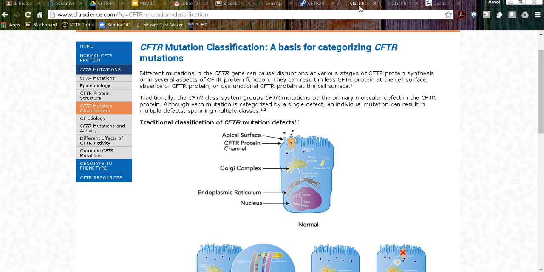But here's another source of information for you, cftrscience.com. It's a .com. This just gives you a little bit of background on different types of CFTR mutations. This is the normal functioning CFTR.